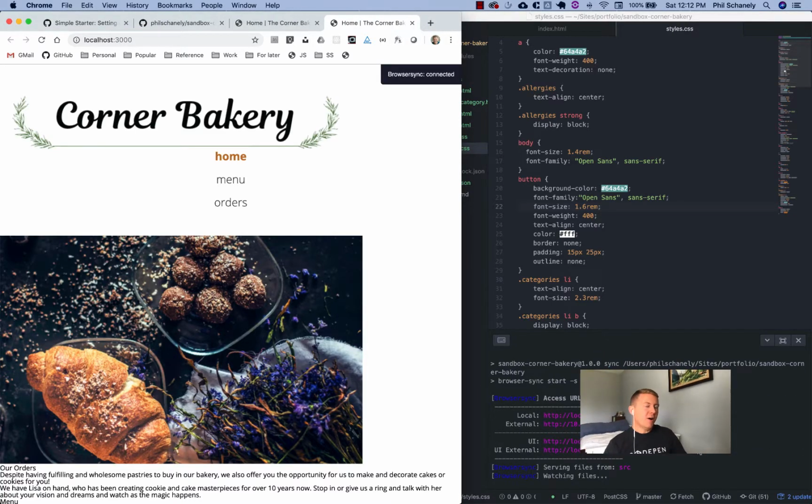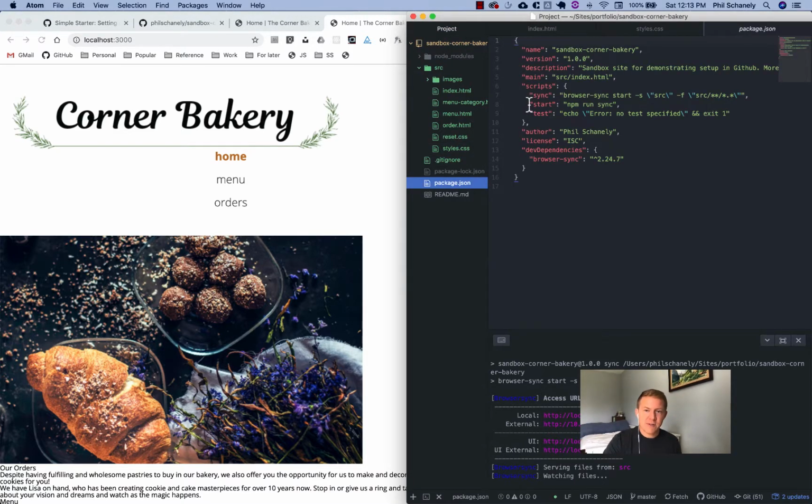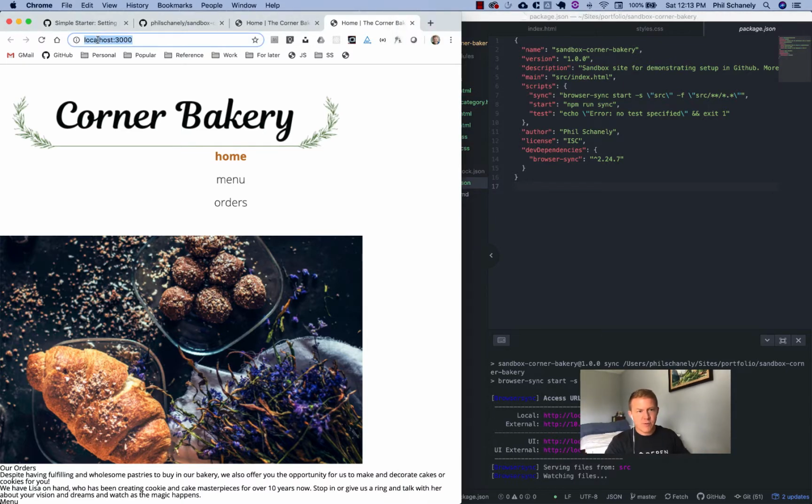Okay, so that's pretty much all you need to know in terminal, other than just finding your way around. But being able to call that npm start, that is one of the package scripts that we installed here. It's defined right there. And so it basically does this run-sync, which runs this guy, which is Browser Sync. Browser Sync is the technology we're using to watch our files and refresh the browser in the background. Now, the other really super cool thing about this is when you've got your server running, it tells you it's at localhost 3000. So you can certainly go to localhost 3000, and that's what fired up right away.